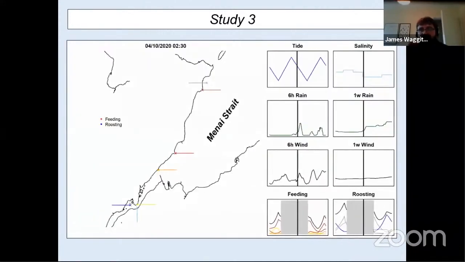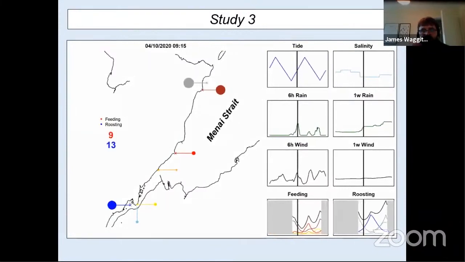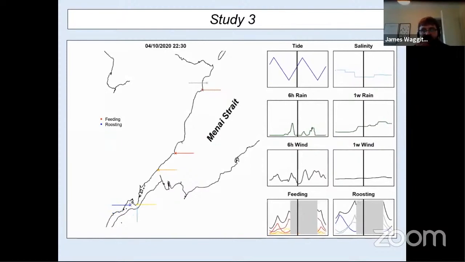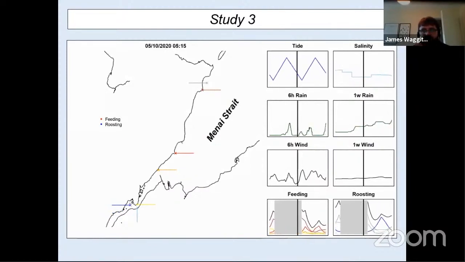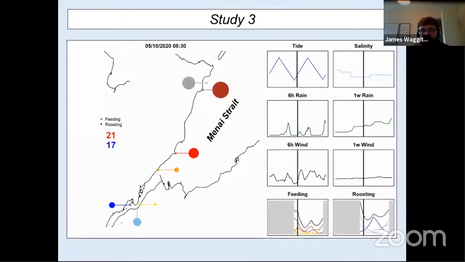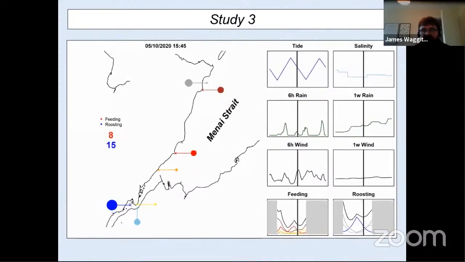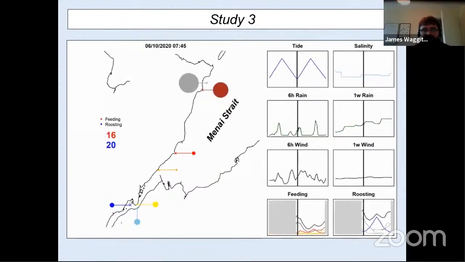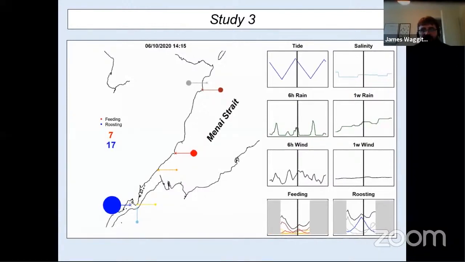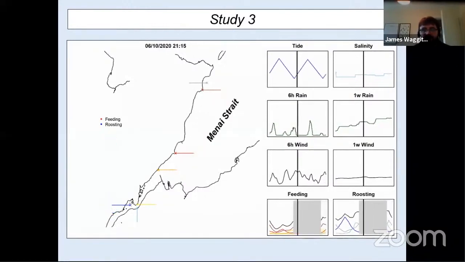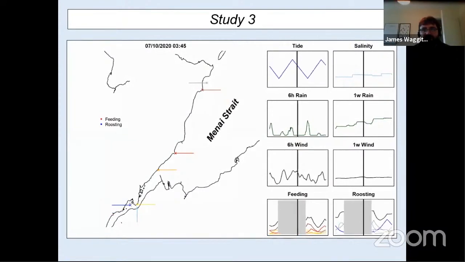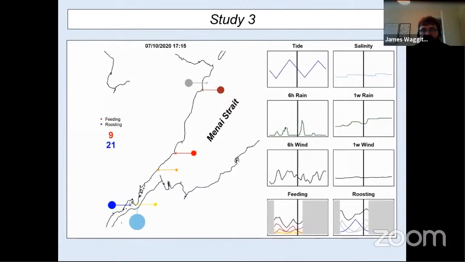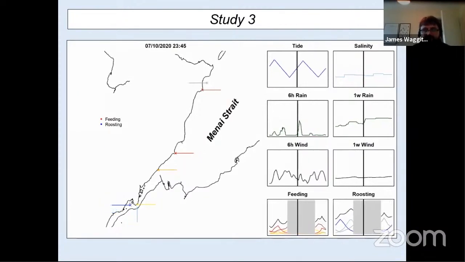And again, just the second last slide, I'm starting to develop models now that take all these things into account, and we can try and simulate birds' movement around the strait. Obviously we can't do that at night, so there are big gaps in coverage. But during the day, we're managing to simulate birds' movement around the strait in response to short-term rain and short-term wind, long-term rain and wind, tides, and salinity, which is the input of fresh water into that system. But this is obviously work in progress.